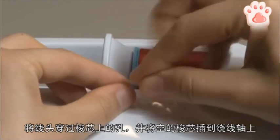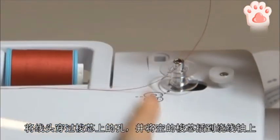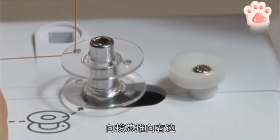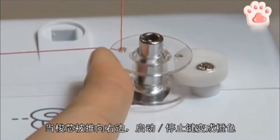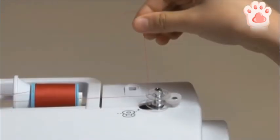Place the thread end through one of the inner holes in the bobbin and place the empty bobbin on the spindle. Push the bobbin to the right. When the bobbin winder spindle is pushed to the right, the start-stop button turns orange.